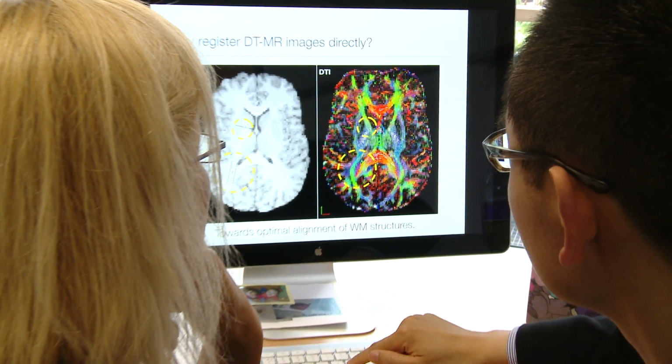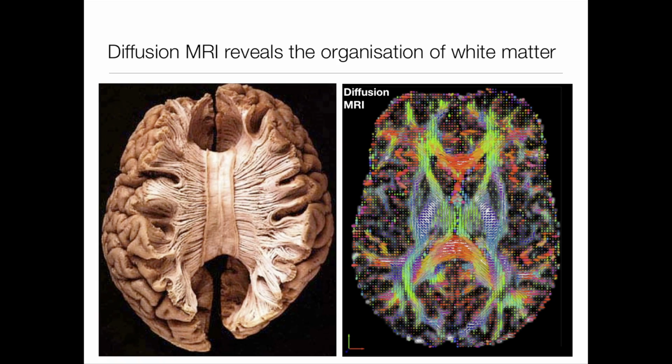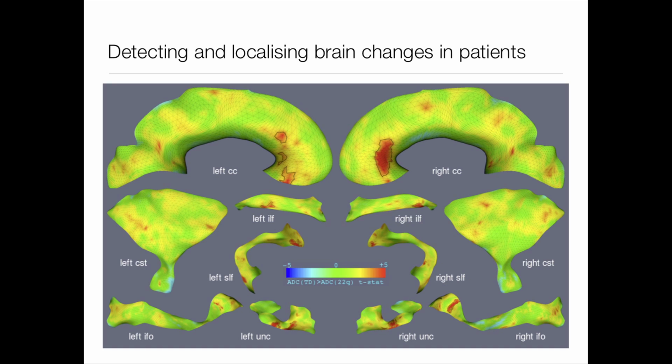With my colleagues at UCL, we have recently developed a very powerful framework that shows great promise in tackling this very important clinical challenge. This approach uses a highly sensitive MRI scan known as diffusion MRI that can detect very subtle micron scale cellular level changes. These projects exploit this approach to identify new imaging markers that can potentially be used to follow the progression of Parkinson's disease in patients suffering from this brain disorder.